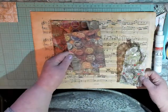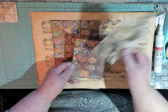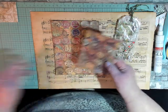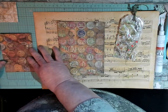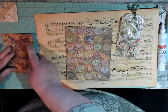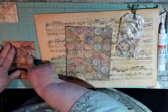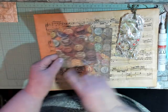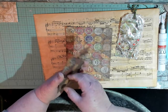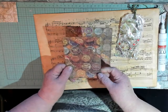Okay, this one has two pockets. It's got one here, and it's got one here. Now this one is 4.5 wide by 6 inches tall. 4.5 by 6, okay? Now, what you need is actually two pieces of paper that size. And I'll show you why in a second, okay?